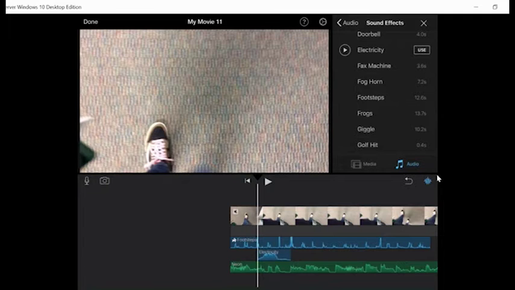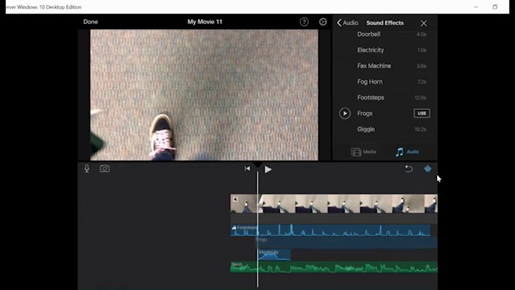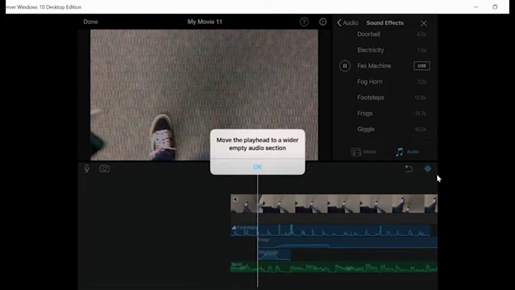So I'll go here and I'll add in like this one. Let's see how many I can actually add. Let's do like this one and maybe one more. Let's see if it'll let me. Okay, so it won't let me do that, so I'm going to click OK.